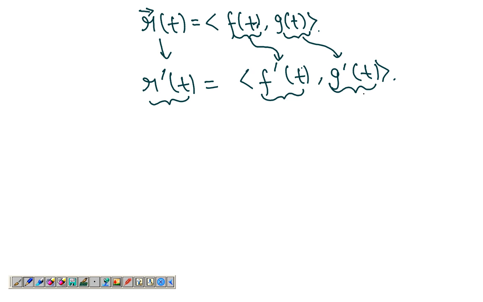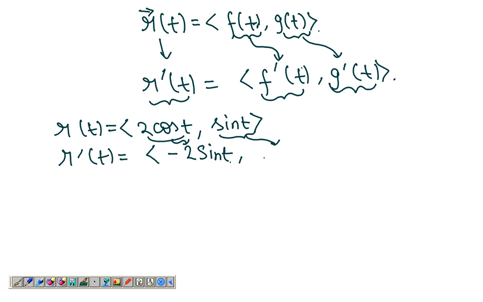The derivative of the vector function is simply you just independently differentiate the first component function and you differentiate the second component function. These operations would be independent of each other. For example, let me say I have a function like 2cos(t) and sin(t). So the derivative here would simply be -2sin(t). I differentiated the first component and then I differentiate the second component to get cos(t). Independent operations.